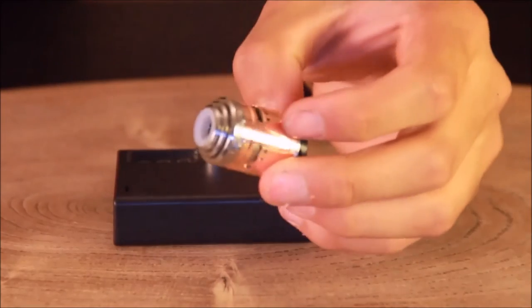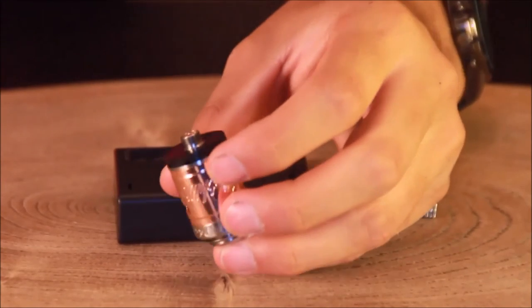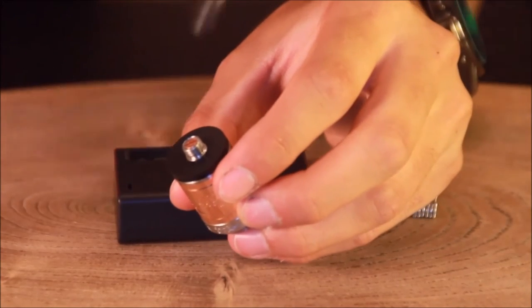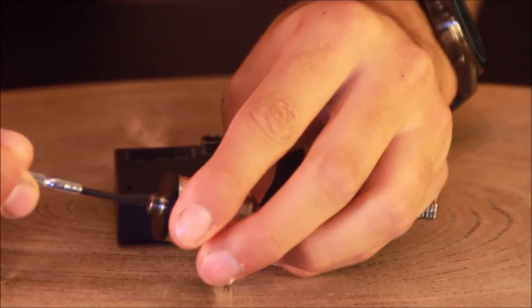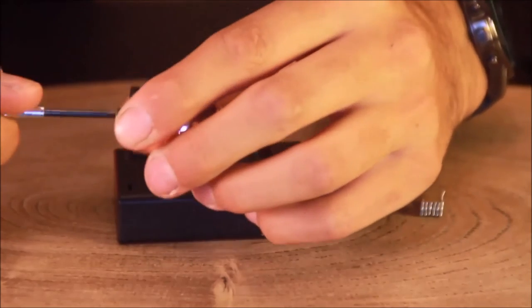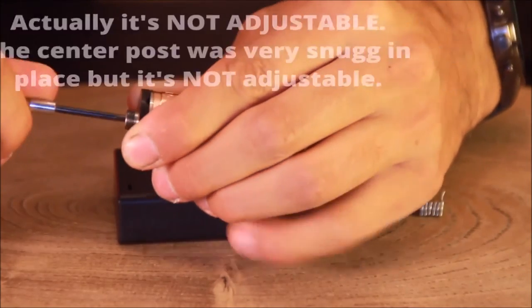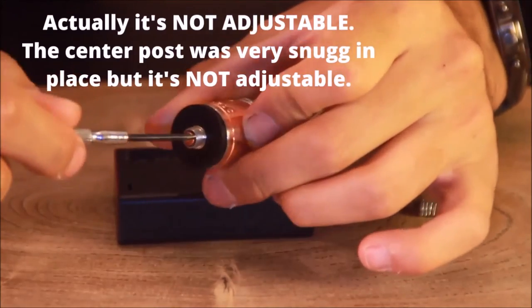If you have an adjustable center pin. It has, in fact. Thank you for reminding me. I haven't got a screwdriver with me right now. Ah, here we go. Thank you very much. I thought that the center post would pop off, but we were taking a look at it very closely, and it stayed in place. So again, I can't guarantee it, but this is an adjustable 510 bottom pin.